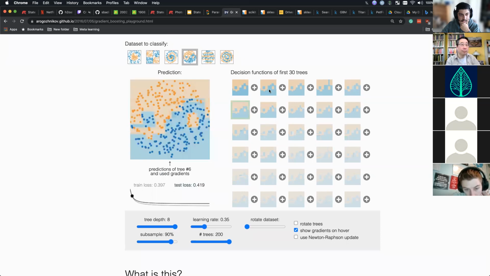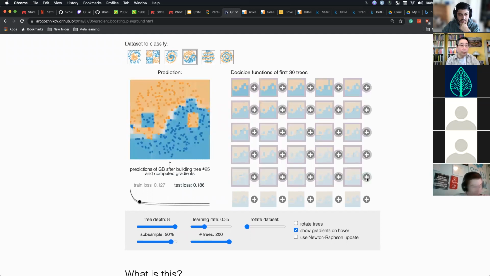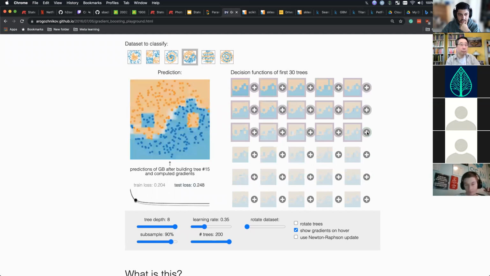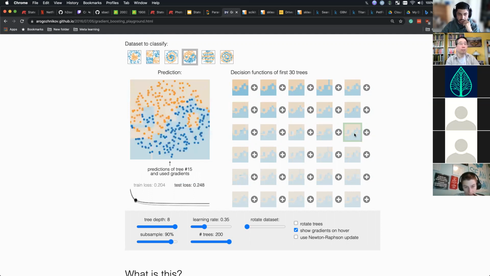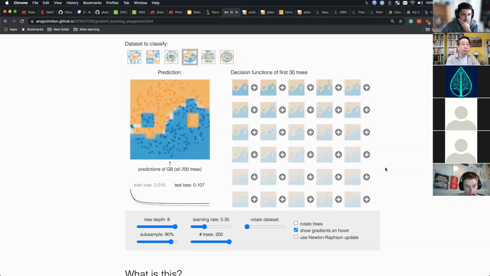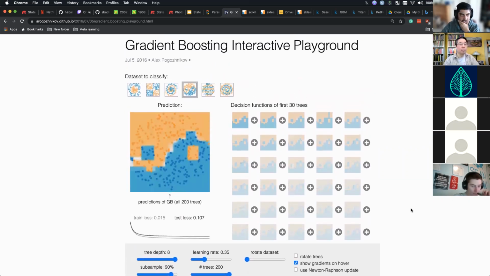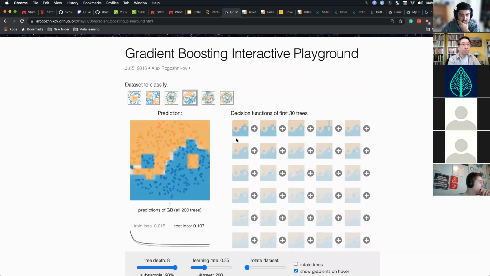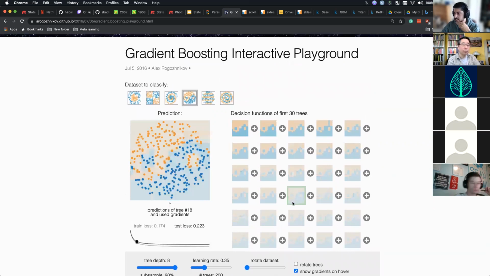Yeah. And so one of the cool things is it also shows us the decision boundaries of the original trees. So this is showing this tree made this decision on all of these. And then if you hover the pluses, it actually shows you the summation up to that point. So this is everything up to the 15th tree added together. And then if you hover just a box, it will show you the decision boundary of that specific tree. So that's just a fun thing I like to show sometimes, because I think it shows the additive process.